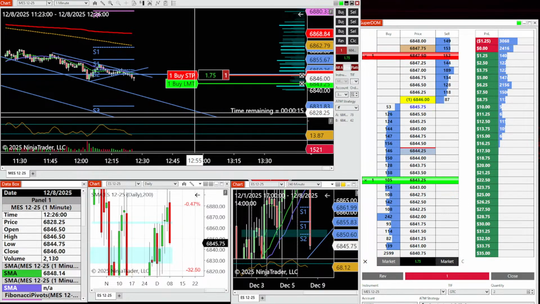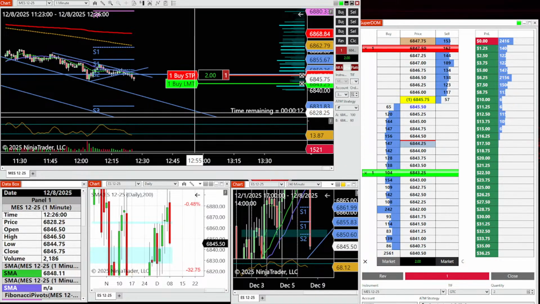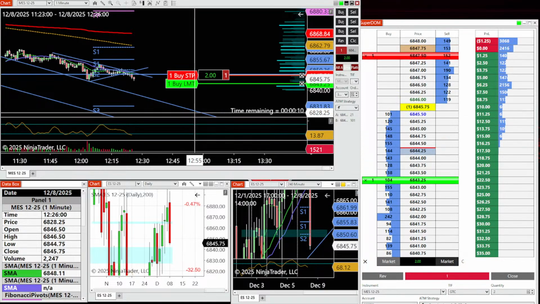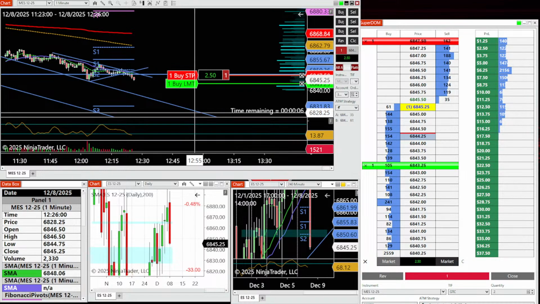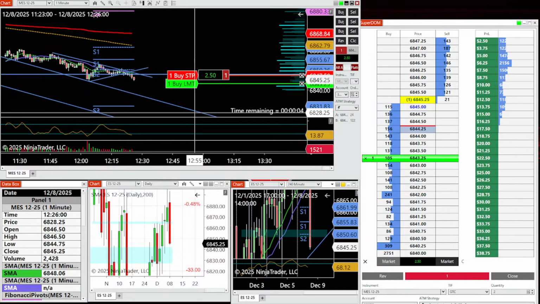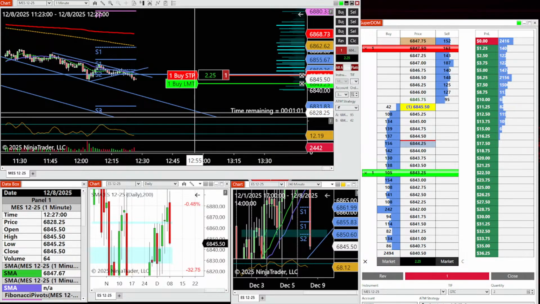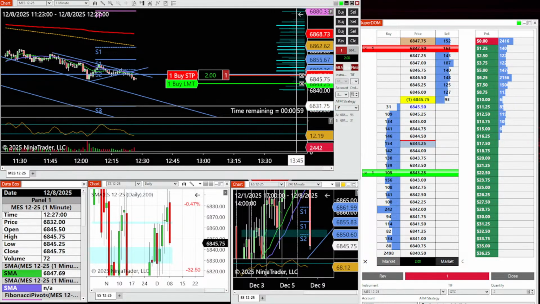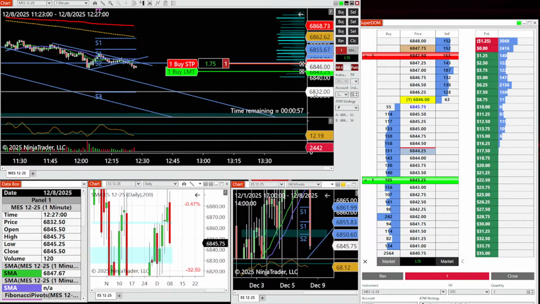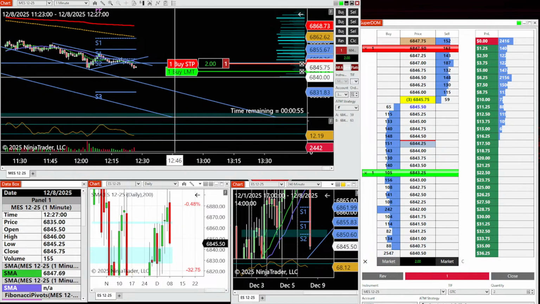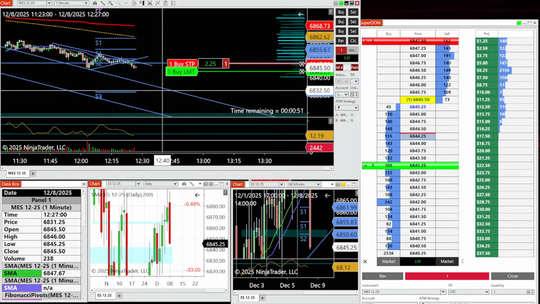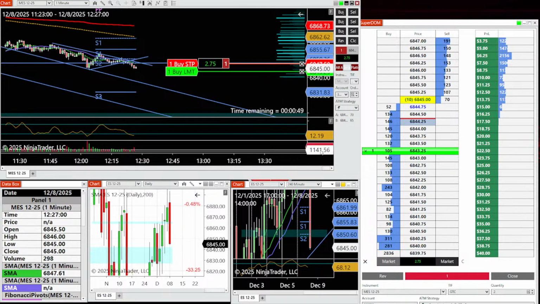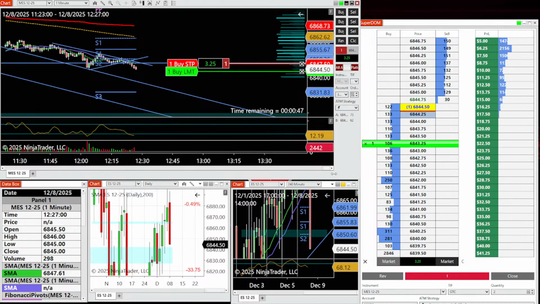I've been getting the 2 points, but the 4 points have been hard for me to get. I want to add at the break, but I'm not, because this hasn't had any big follow through. It's been having little breaks and then pops. It'll break the low and then pop. So if it breaks the low, I want to be out on the break.